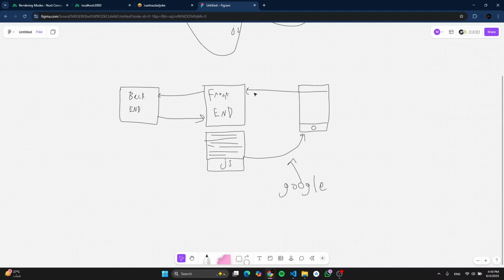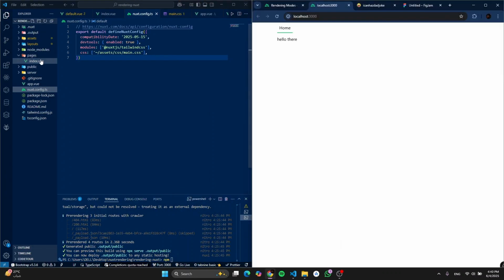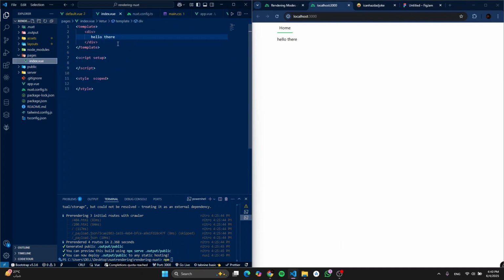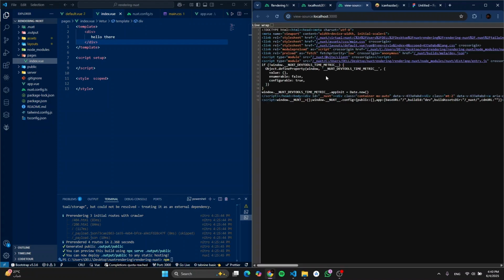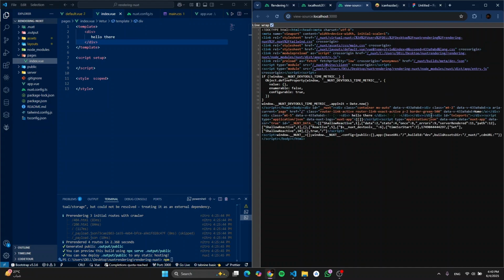So let's now get back to Nuxt and test this out. Let's say I have this Nuxt config, it has nothing in it. I have this page called index and I just put hello there. Let me now refresh the page and press Ctrl U. Ctrl U shows you the page source, the initial page that has been sent from the front end server. And we can see now that we have the hello there. See? That's super cool. But in single page applications, the initial page is always empty.